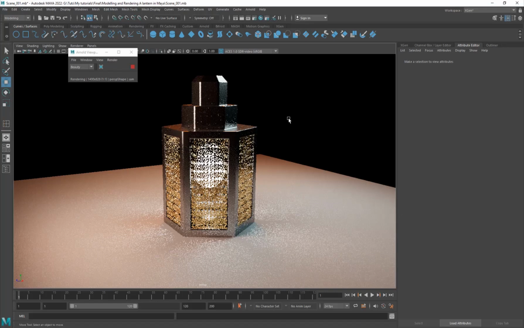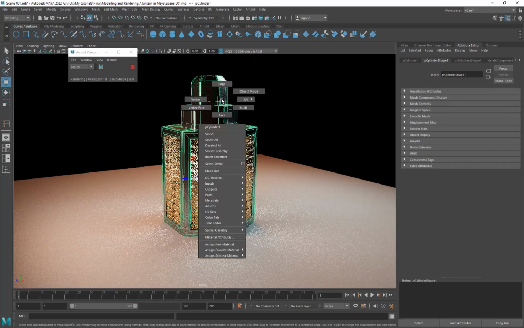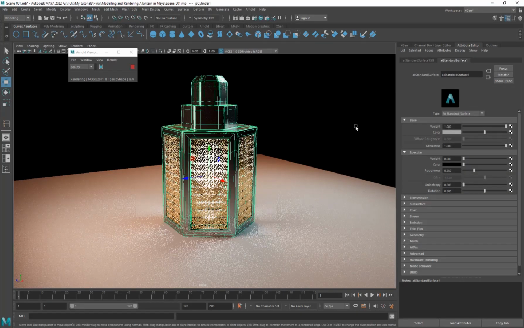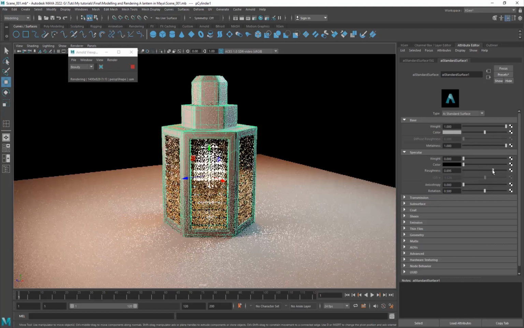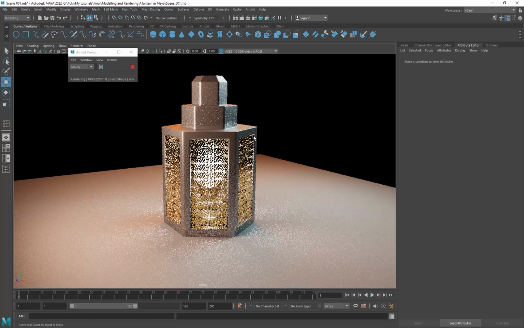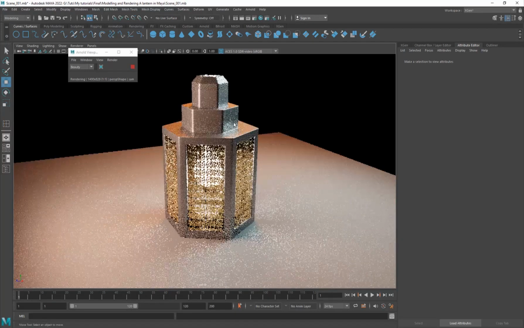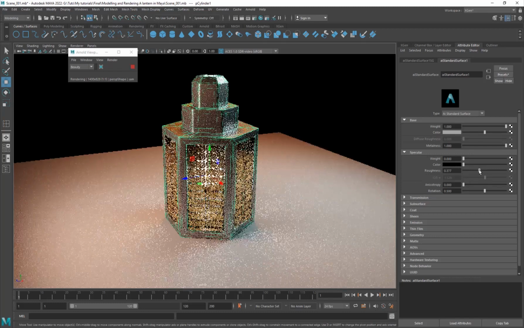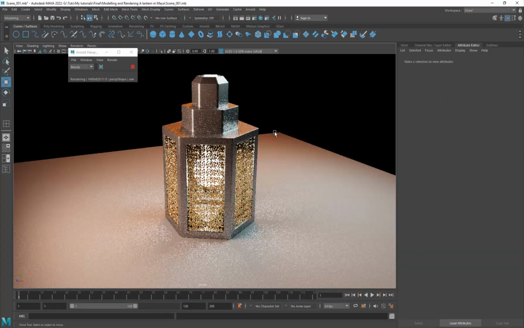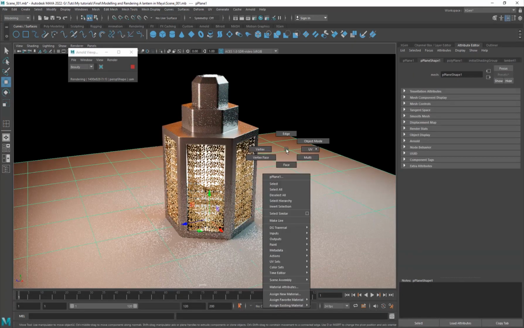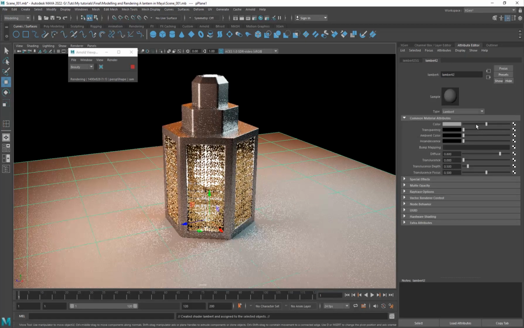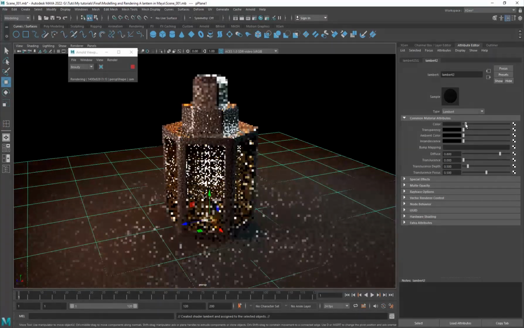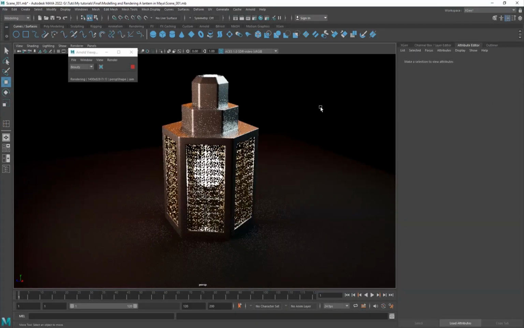But then the other thing I want to do is select this material. It is pretty shiny, so I'm just going to increase the roughness, not that much, because I don't want it to be that shiny. Maybe a little bit less, so just like that. Yeah. And I need to give this ground material also a Lambert and make it dark so that we can see the lighting a little bit better, just like that.